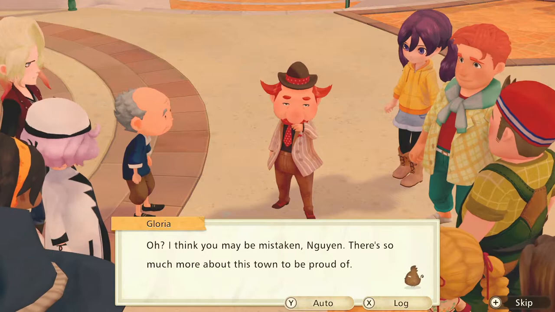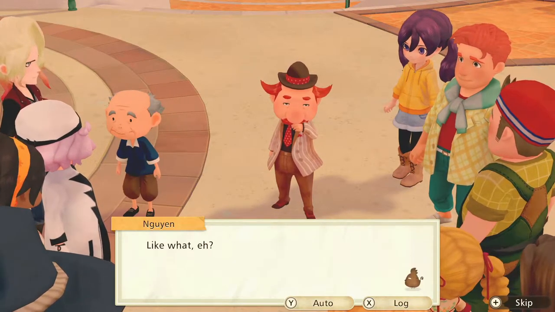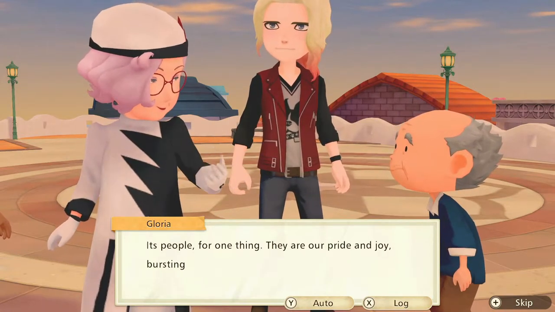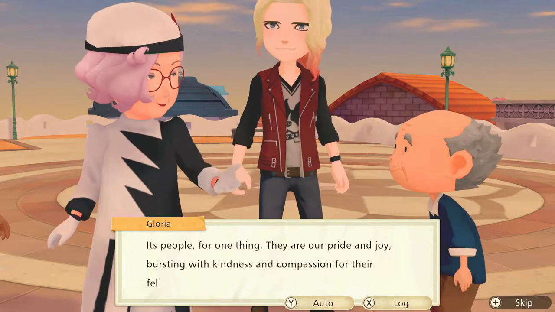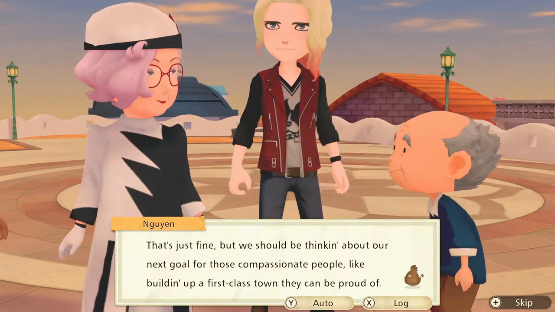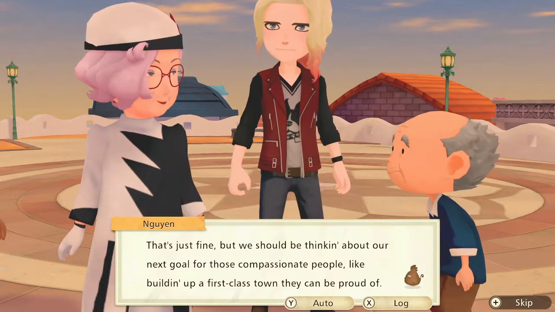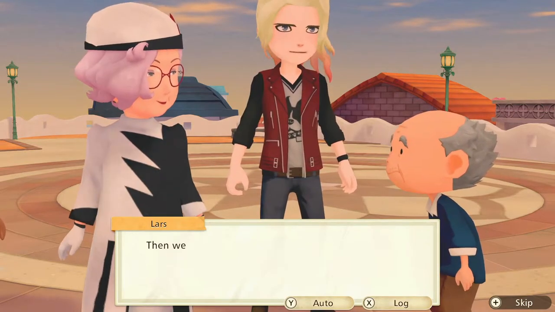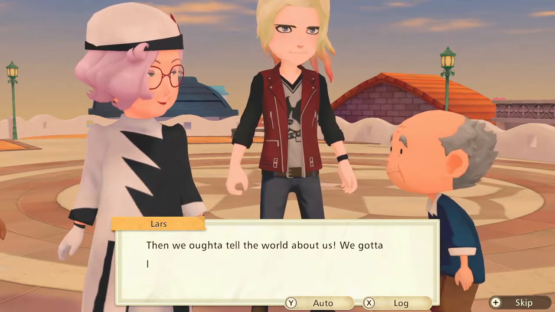Oh, I think you may be mistaken, Yuyen. There's so much more about this town to be proud of. Like what, eh? It's people. For one thing, they are its pride and joy, bursting with kindness and compassion for their fellow neighbor. That's just fine, but we should be thinking about our next goal for those compassionate people, like building up a first-class town they can be proud of. It seems to me like everyone was already proud of it. I certainly am. Then we ought to tell the world about us.